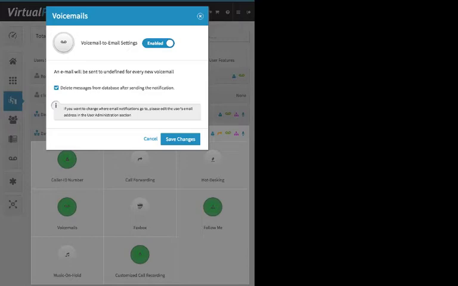And so when you delete after notification, you're like, hey, we're not going to keep that voicemail since we already sent it to you. And that's important because on Dash, you're limited to 100 voicemails in your voicemail box. Once you hit that, then it says the box is full, please try again later. This way you don't have to worry about it. It's like, oh, I can always take voicemails.